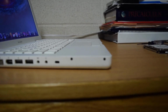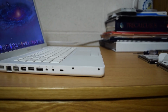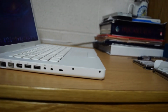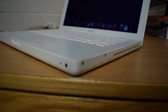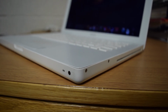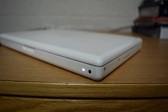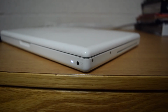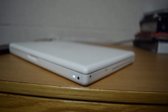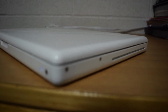And then these over here, those are two screws that keep the top keyboard and wrist rest screwed in and attached. And then if we take a look at the other side, you're going to have, again, two screws there. Actually, I guess we'll start with the front. On the front, on the left, you've got your sleep and wake light. So if we close the machine, you'll see it goes on, indicating it's in sleep mode, and it kind of fades in and out. Then, right next to that is the infrared receiver. So if you have an infrared remote or something like that, you can potentially use it with your MacBook.